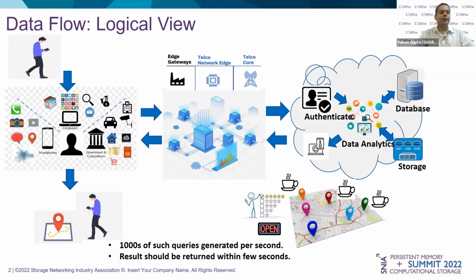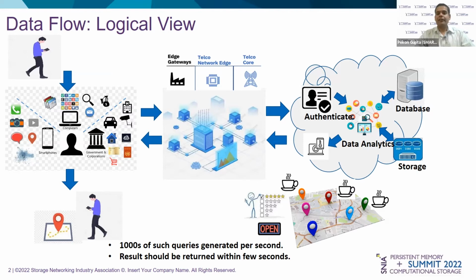The data flows from the application on the mobile, through a series of network or telecommunication infrastructure, into a data center where it gets analyzed in different steps. There is a storage system where you fetch the data for running through the analytics. There is a database, there are security mechanisms, and all that data, when processed, is returned with a response back to the user, and it's displayed on the mobile. All this happens in a fraction of a second, or within a couple of seconds.